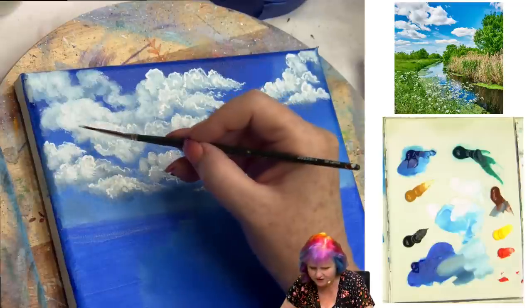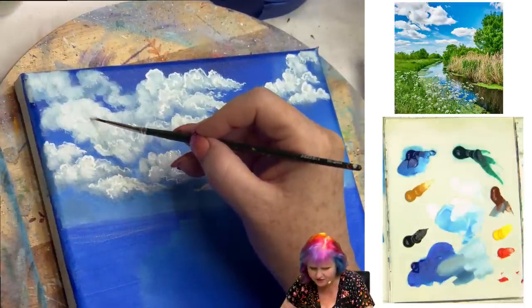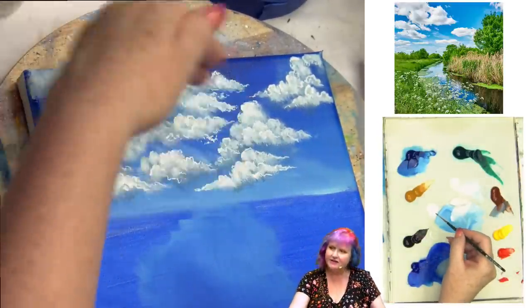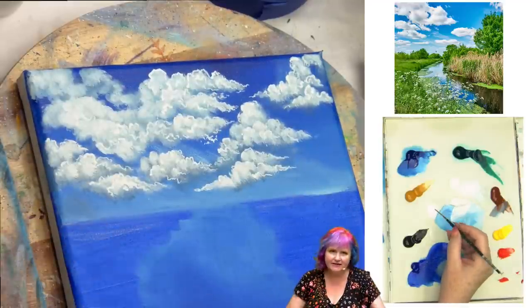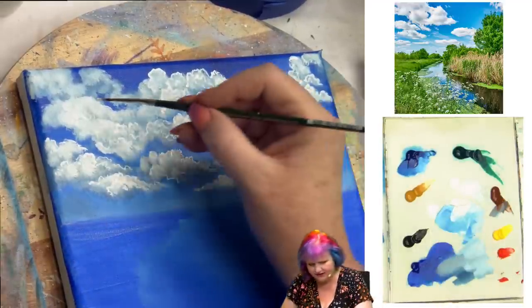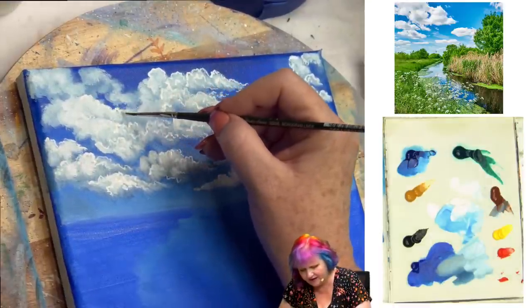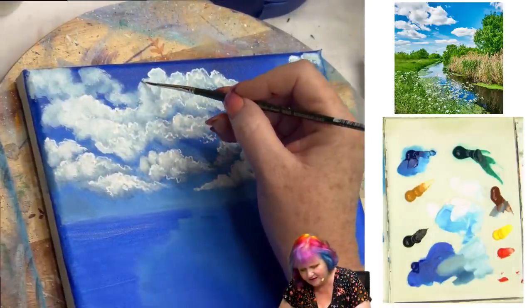There we go. We're just coming along, and I'm just trying to find those little spots in my clouds where I can piece out highlights. And the reason the highlights are at the top is because that's where the light is on the surface. I know this is time consuming. I'm sorry, guys. Oh, no, it's great.